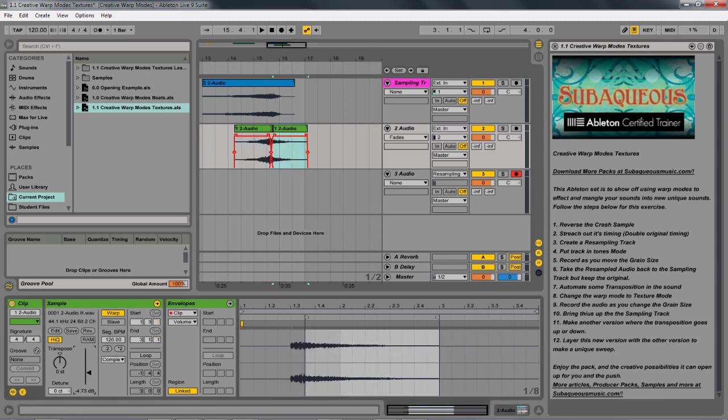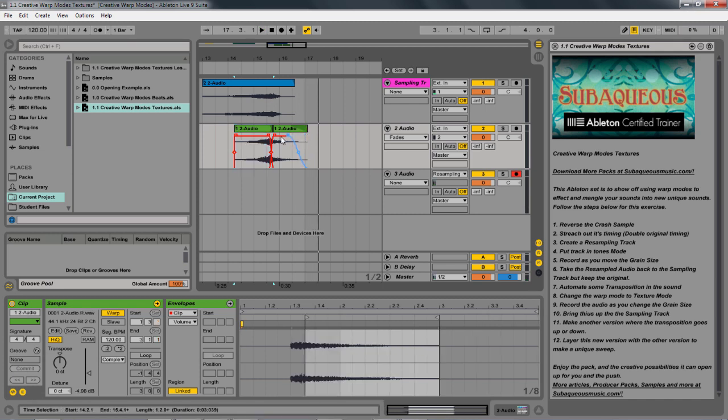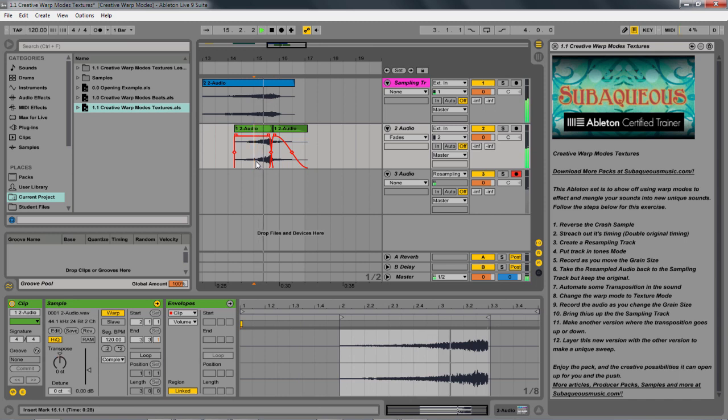I'm going to turn that volume down a little bit there, and even turn down that tail end. I'm going to turn that down quite a bit. I just wanted a little splash.